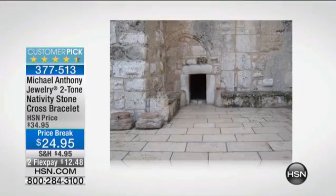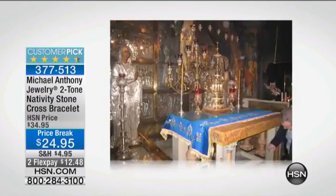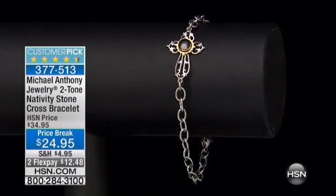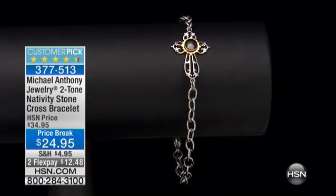And whenever he found something that he thought had religious significance, he would go to the church and say, this is what I found, what do you know about it? And if it has significance to the church, he would turn it over to them. So in turn, they gave him these stones, which you never get anything. I was there at the Church of the Nativity. There's nothing that you can buy. All these little trinkets that they have, but nothing that certifies that the stone came from that location.